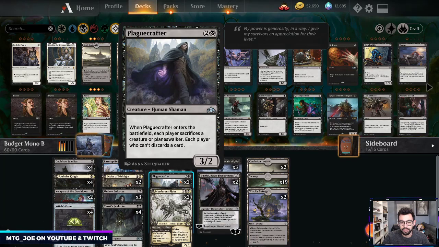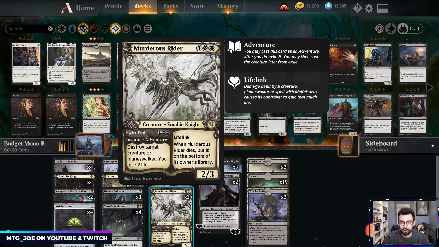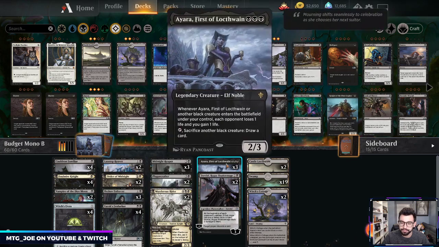Plaguecrafter is a way we can interact with Planeswalkers in the main board. It also forces the opponent to sacrifice. We got a lot of minuscule creatures that we can trade off with. 2 Murderous Riders. Obviously, if you have more, play upwards of 4. Premier removal in the format.